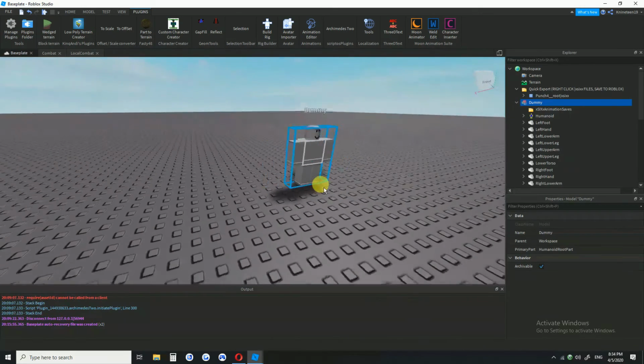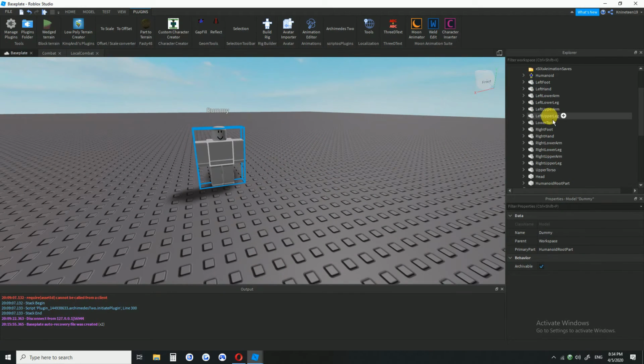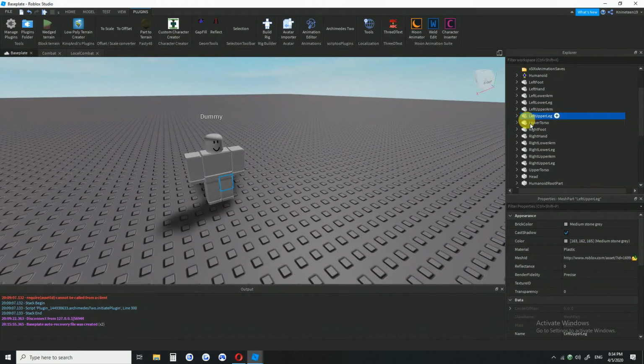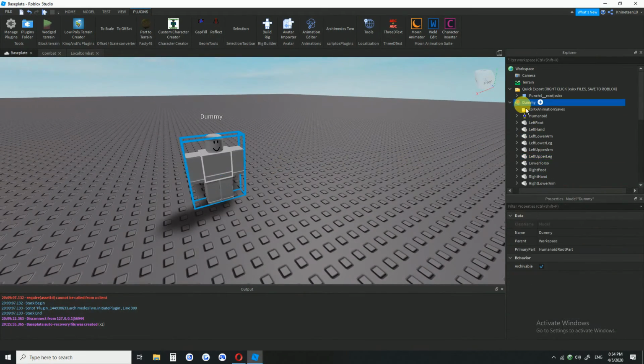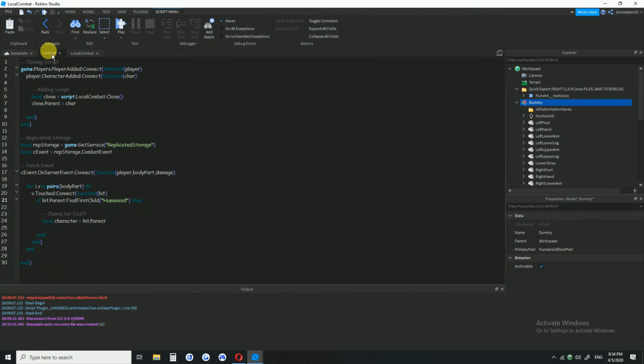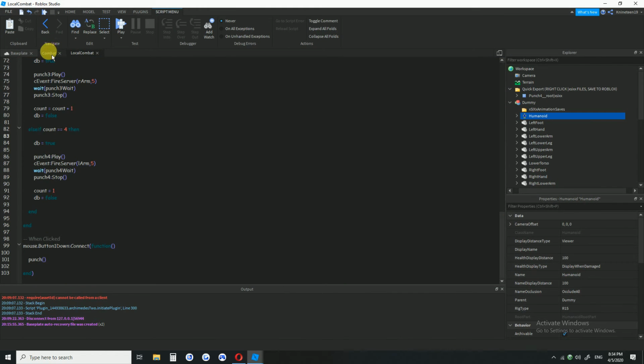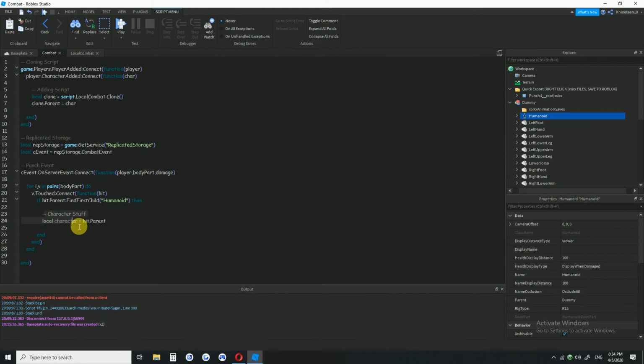So if we look at this, for example, say you hit the left upper leg. I don't know how you do that, but say you did, then it would do hit.parent, and afterwards it checks for a humanoid. If there's a humanoid, which there is, then it would do whatever is in here anyway.